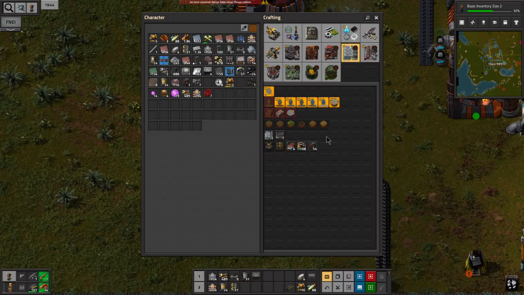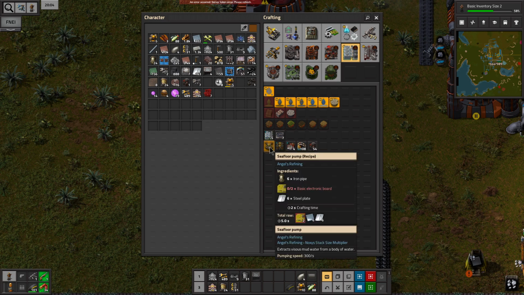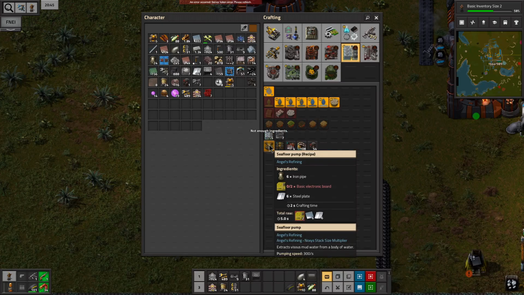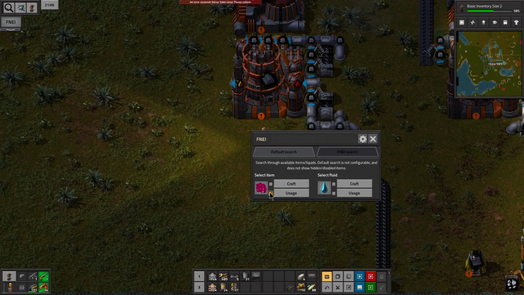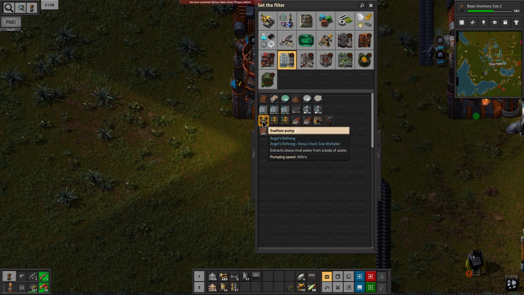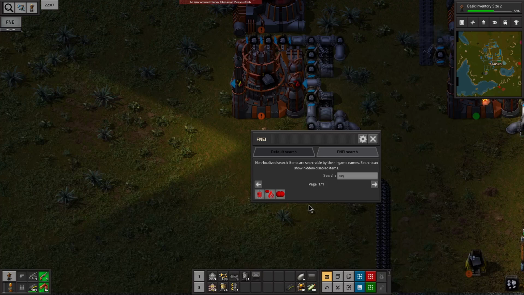Because see, there's also the seafloor pump. That's the thing right there. That's the one we need to do it. That's the thing that pulls us up the nasty water. So it's just not showing in NEI, FNEI here that you can do it. But I did find with something else I had to do it this way. If I come in here and I go to uses for that, oh, that still isn't showing it. Huh.